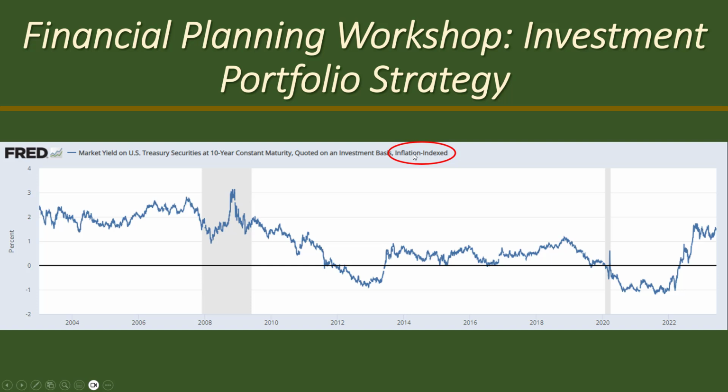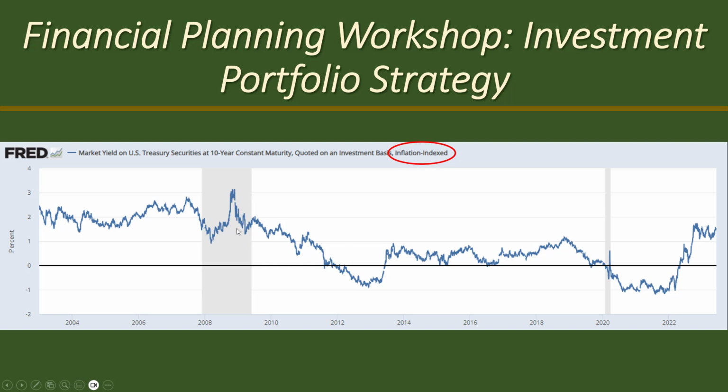If you look at it on an inflation basis, these are TIPS, inflation-linked bonds. So this is the return you get plus inflation. You can see TIPS actually had a negative yield, which means you get negative 1% plus inflation. Who would buy that? I would not buy that bond at all. Inflation-linked treasuries are back to more normal levels at 1.5%, so you get 1.5% plus inflation.